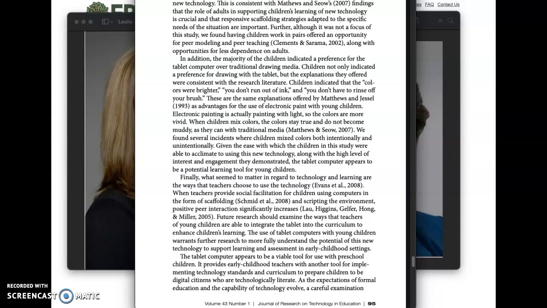This article showed how the impact of technology on children's engagement and learning seems to come from how it is implemented by teachers. The article provided detailed procedures, methods, and results of the study that they conducted involving 3 to 6-year-old children and the success that came from implementing technology in the form of tablet computers and the increase it caused in student engagement when it came to drawing.